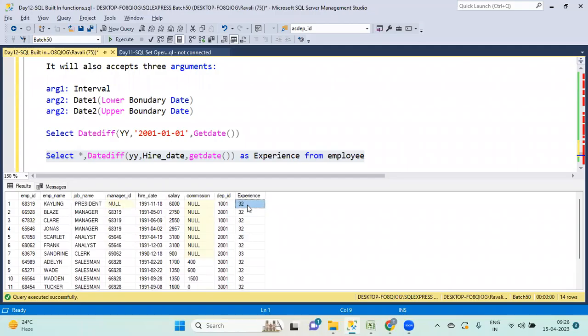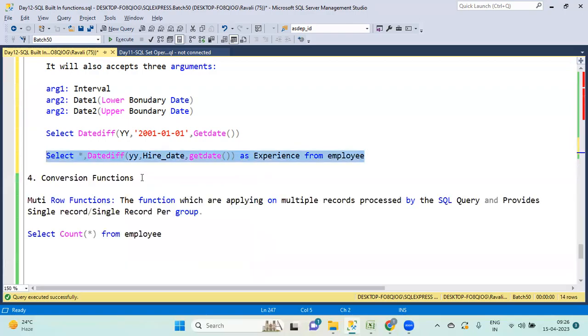Got it, guys? So this is the function which can give us the difference between dates in either days or years or months or seconds or minutes, however you want. And see here, in our example from the employee table, you can use this to calculate the experience. If you want to calculate your age, date of birth, comma, current date. If you want to calculate your experience, hire date, comma, current date. This is how you can. Okay. Any questions, guys? Date add or date diff?